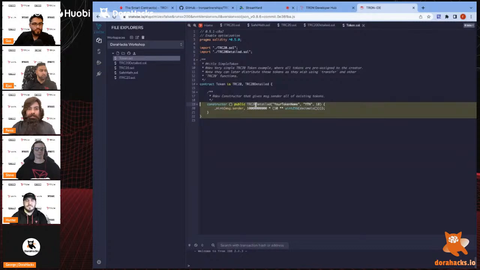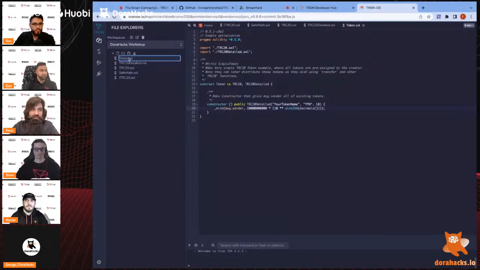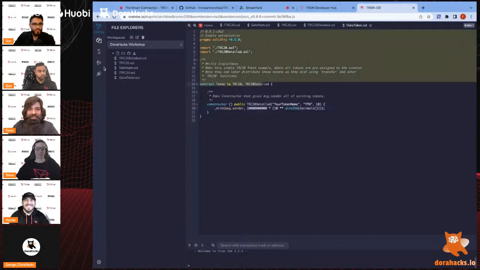So as you see here, mint message sender, and then this is the volume of tokens that's going to be created. So just a simple breakdown. Like I said, we're not going to go through all these smart contracts, but in this one, to show you how this works, we're going to rename the token.sol to Dora token. Is it Dora token? Dora token. All right. I was going to do Dora hacking, but I like the Dora token. Nice and simple.